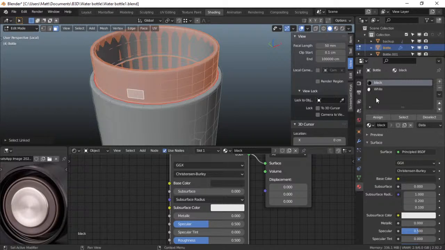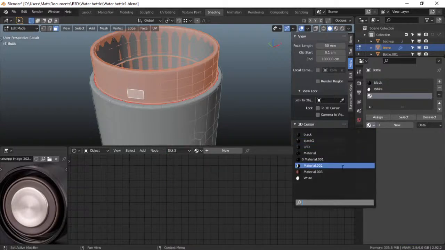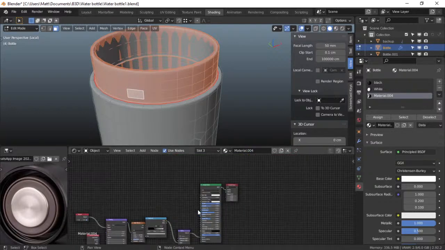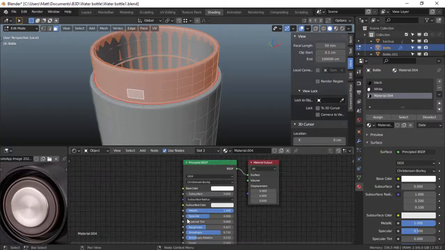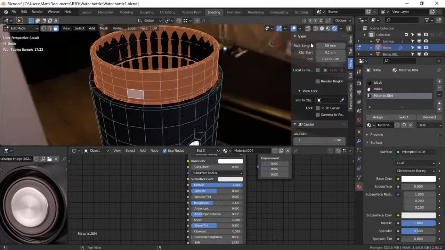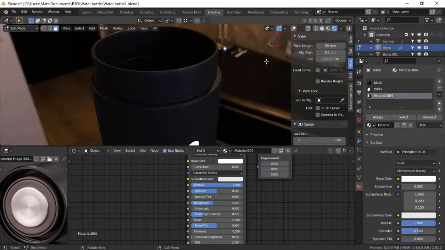We're going to come in here, add this material, duplicate it. And I lost track of this. So if you come in, we assign it.